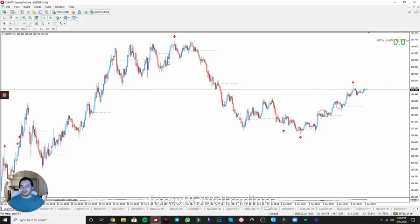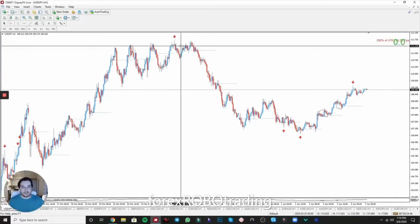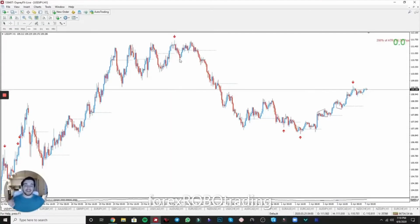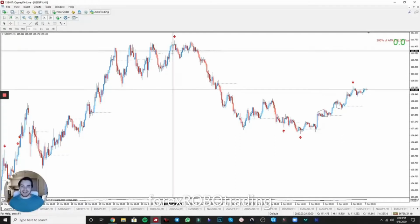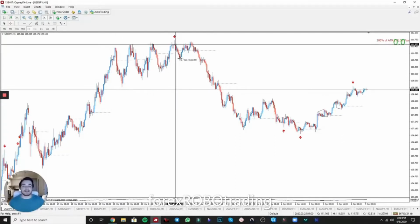So as an example, this is USD Japanese yen on the 1-hour time frame. Here was a kangaroo tail. You see how simple this was? So starting from this kangaroo tail down to here, that was an 80 pip drop. And the thing is, this indicator does not repaint. It does not repaint because it's just letting you know when a specific candle appears. And look at this, a kangaroo tail appeared at resistance. So this would have been the perfect sell entry right here by about 70, 80 pips.